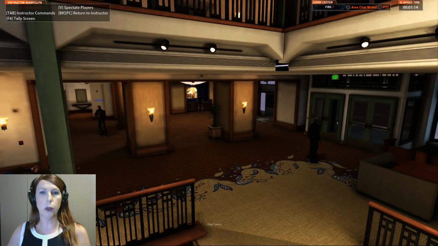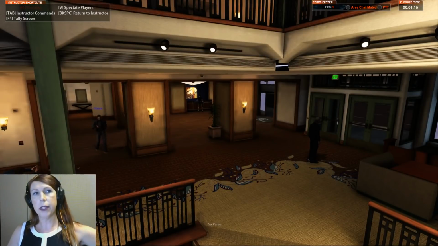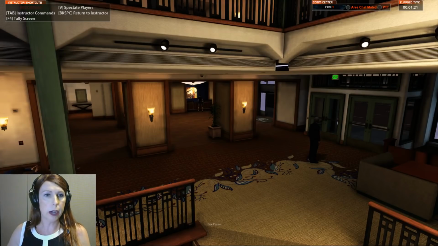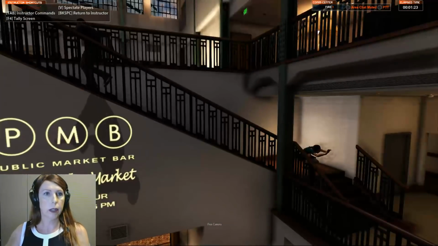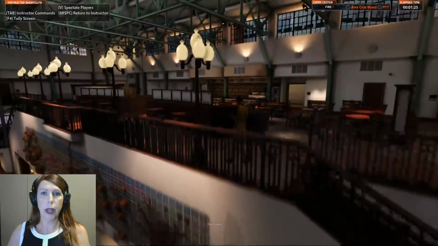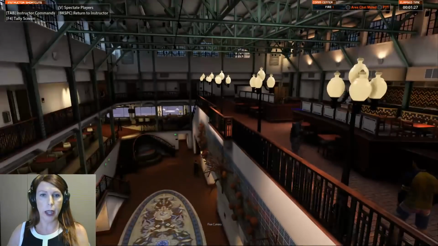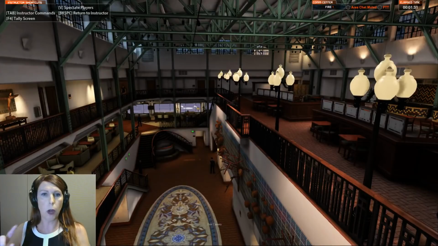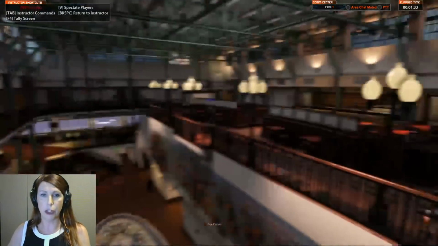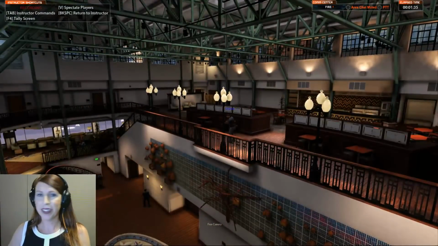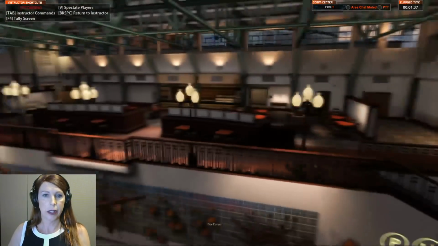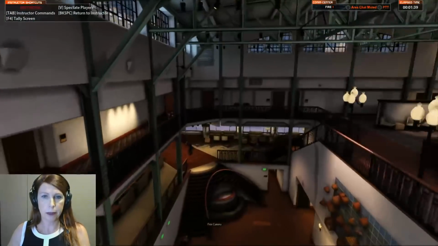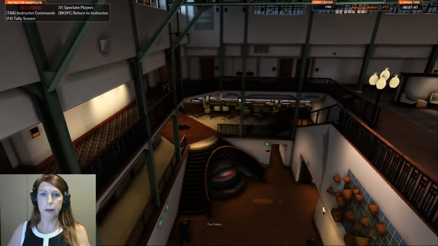I want to just mention as well while we're sitting here, notice in the upper left-hand corner of the screen it says recording. We're recording this entire event, including all the video and actions that take place during it, and the audio. So all the voice chat will be recorded as well. And we're going to watch that briefly in an after-action review. Okay, the shooting started. We've got an active shooter in the hotel.